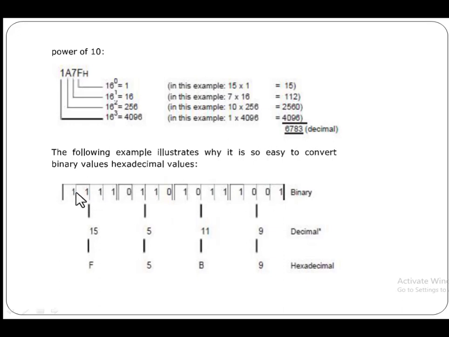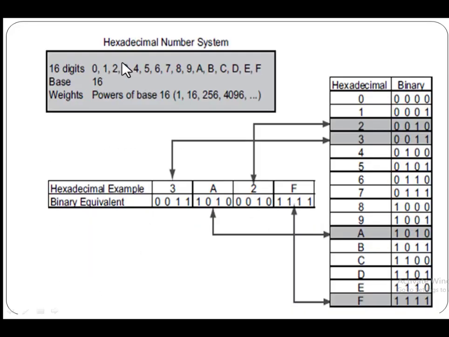For example, the binary number 1111 is equivalent to decimal 15 and hexadecimal F. The binary number 0110 equals decimal 6 and hexadecimal 6. The binary number 011011 equals decimal 27 and hexadecimal B. Another number is equivalent to 9 in decimal and 9 in hexadecimal. Hexadecimal has base 16 with 16 digits from 0 to F. We can convert hexadecimal numbers to binary — for example, F is equivalent to 1111 and 1 in hex is equal to 0001.